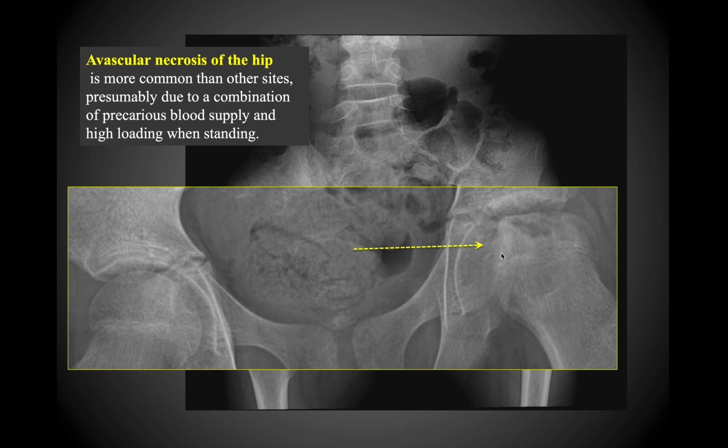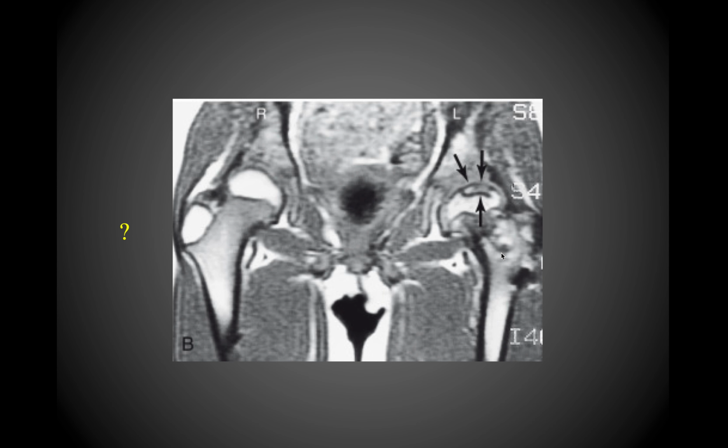And so here you can see a zoomed in view of that necrotic tissue. Here we have a coronal MRI of a patient, and once again you can see where those black arrows are pointing out a necrosis of the head of the femur. But in this case, it's not an avascular necrosis. Instead, now we're looking at an aseptic necrosis. So that's due to an infection that's led to the necrotic breakdown of the head of the femur.